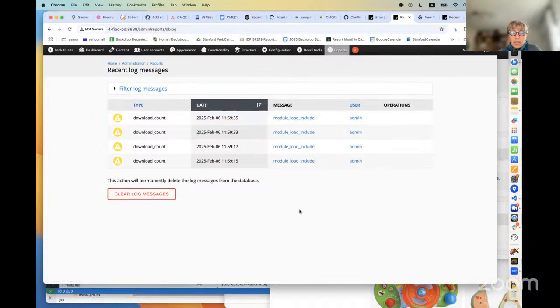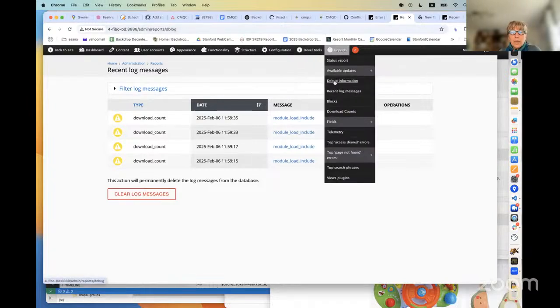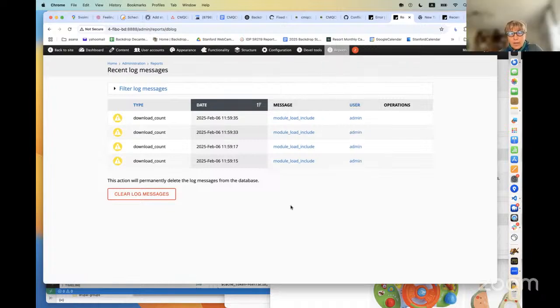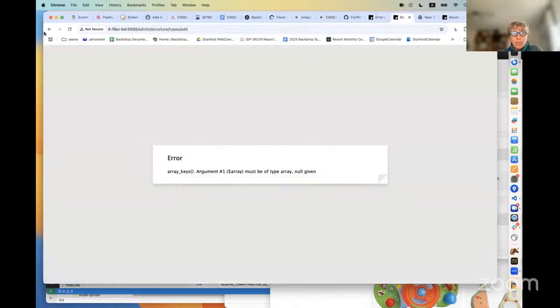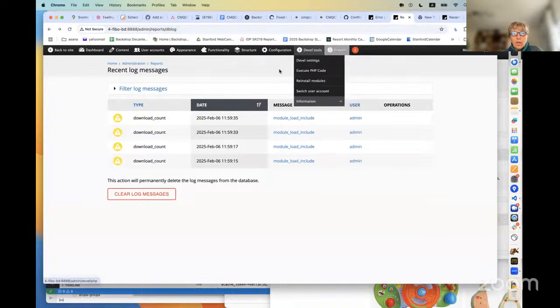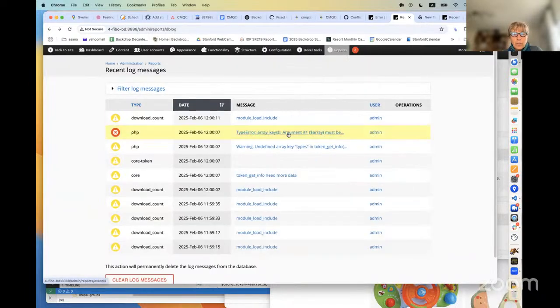Yes, it did get loaded. Is it supposed to load when I click anything? Yeah, every module loads on every page. Okay. Then I know I put it in. This is where I was doing some random messaging just to get it included. So now if I do add content type, I get my error, and in recent log messages.